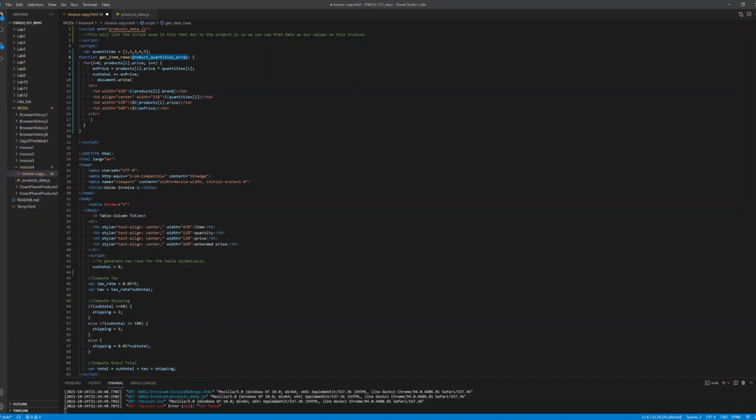And now here I am changing wherever it calls the quantities array, changing it to the product_quantities_array instead.